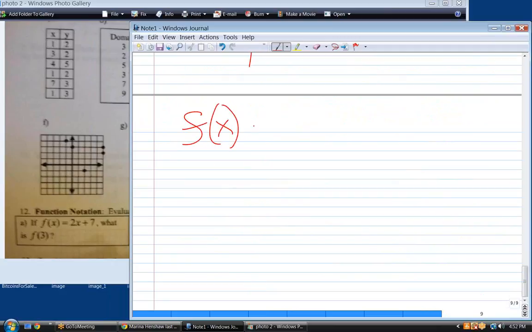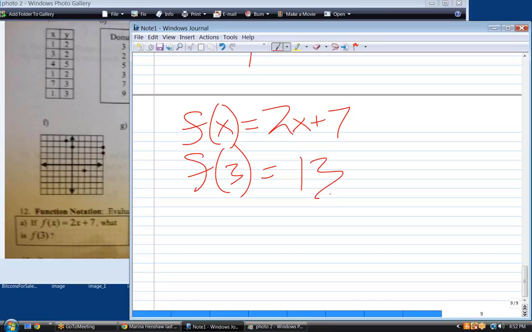Okay, f of x equals 2x plus 7. What does this mean? F of 3. If you don't know, take your wildest guess, and it's going to be right. 11. Or, you meant to say 13. I know you did. In other words, you plugged in 3 for x, right? Yes. That's what you always do. In other words, what is f of 4? 2 times 4 plus 7, 15.